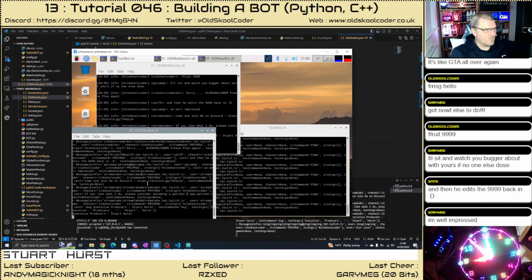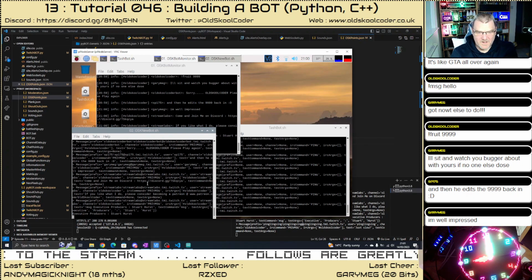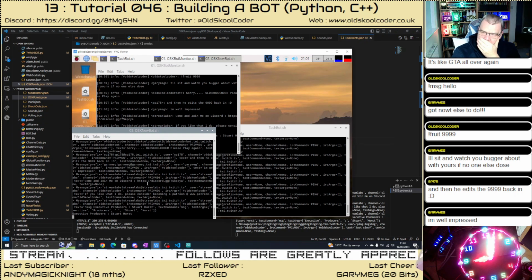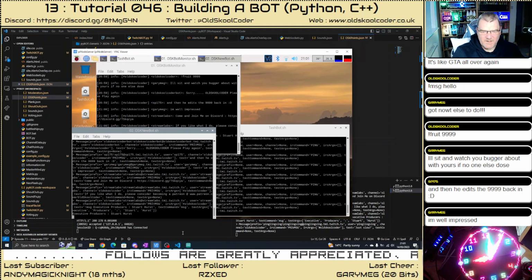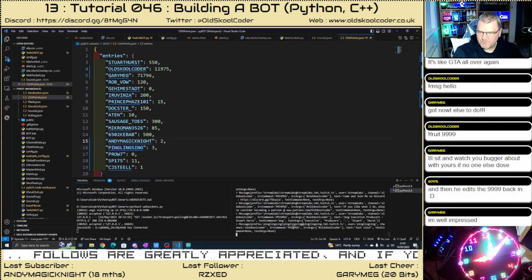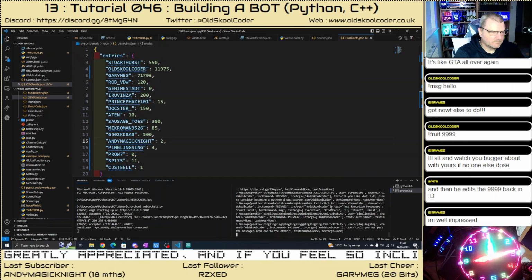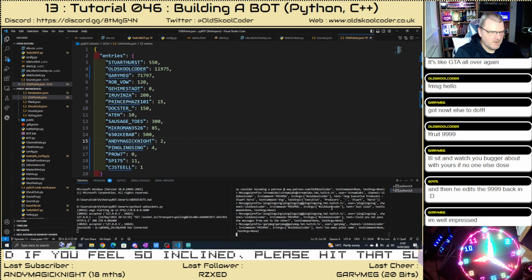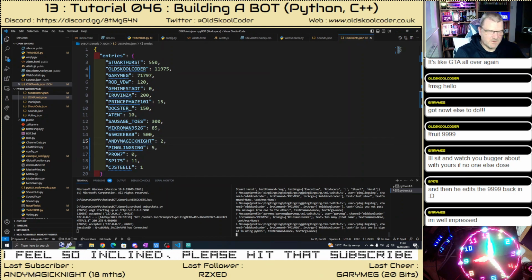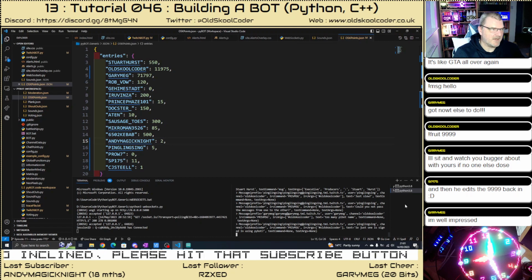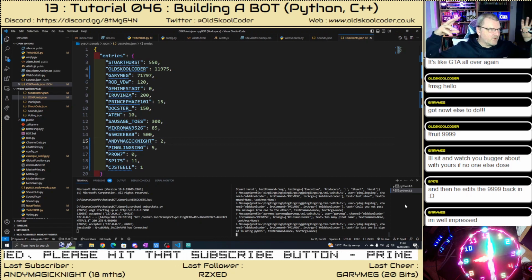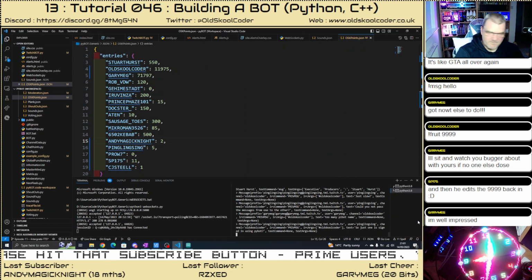Because that is logged on with PyBot. Maybe it's getting a little bit confused. Could you pass the messages from one to the other? Yeah, we can do, because the PyBot's using WebSocket, so it could have as many connections as it likes. But I think we got too many connections to Twitch because it's having a few issues.